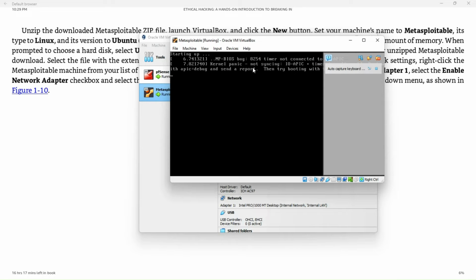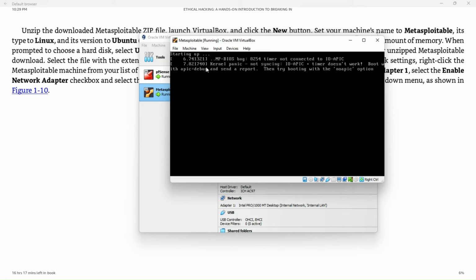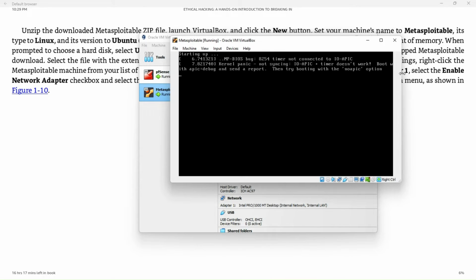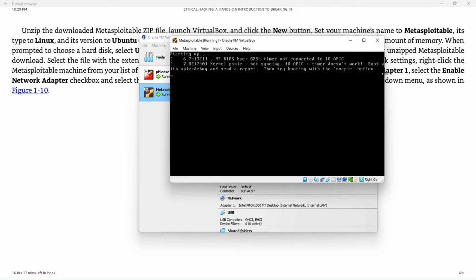All right, so this is the second problem I got. So starting up. Now this one is actually giving you some instructions on what to do or what happens. So this one says kernel panic, again, because something's going on with the kernel, which is basically the heart of it.